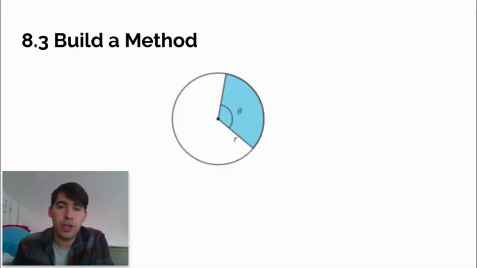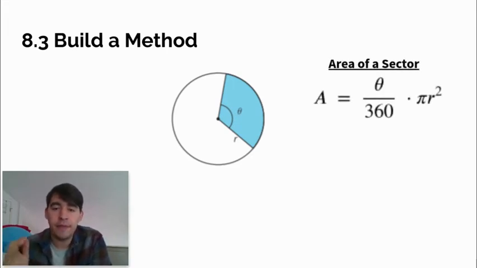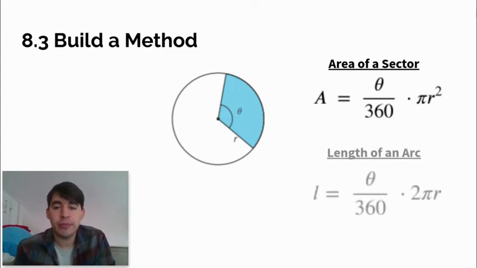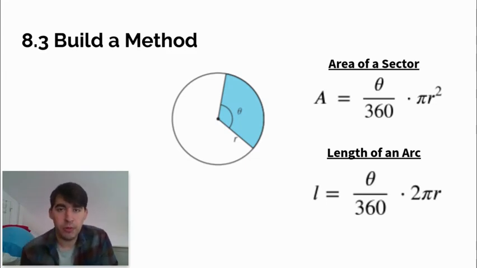So now let's see if we can generalize this idea. Here we have a circle with radius r and a central angle theta. To find the area of this region, we simply need to take the measure of the central angle and divide that by 360. That's what fraction of the whole circle we're looking at. And then I just take that fraction of the area. So I multiply that times the area of the circle, and that will tell me the area of the sector. And if I want to find the length of the arc, same idea, but instead it's that fraction of the circle times the full circumference of the circle. So those are the two formulas that we need to know.